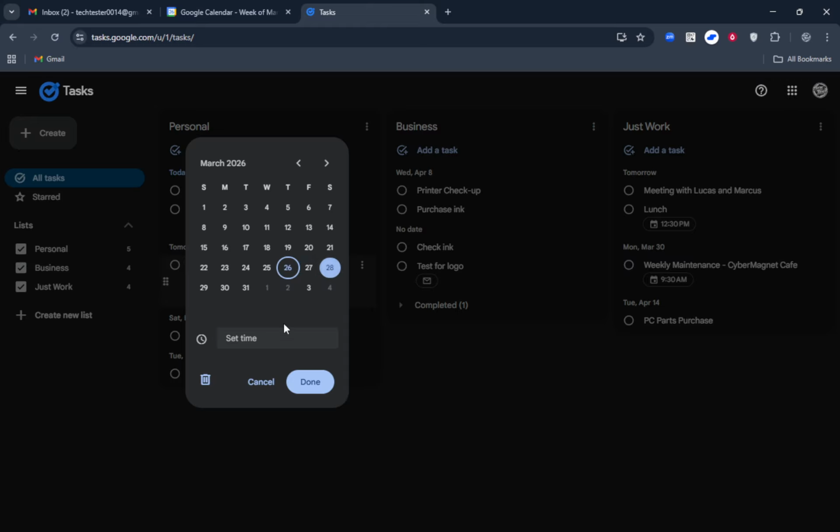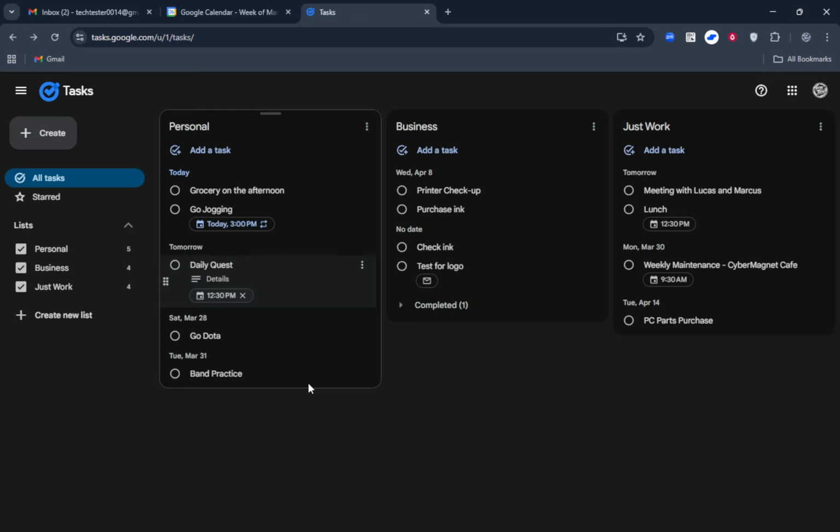Pick a time that truly works for you, and double-check the AM or PM so it doesn't fire at the wrong hour. If your schedule changes, you can always edit the task later and adjust the time to match your day. Also keep your time zone in mind. If you've traveled recently or changed system settings, make sure the task time aligns with your current location so the alert shows when you expect it.